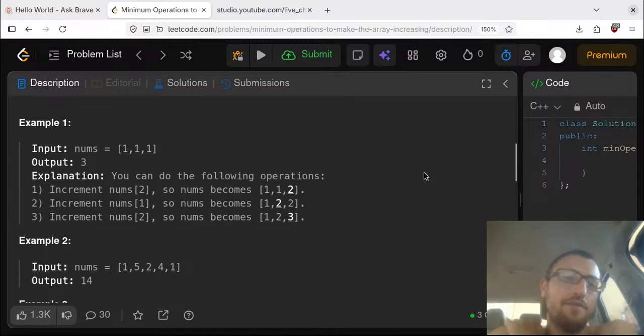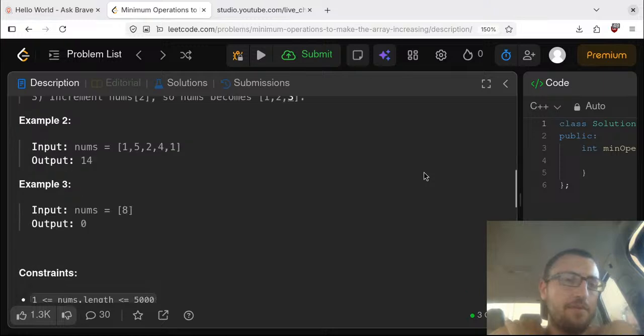So the simplest thing to do is just move left to right and say, okay, for basically each pair, right? For each element and the element next to it, A and B, if A is not less than B, which it is in this case, but it's not in this case, you add to B to make it larger than A, so you take the difference and add 1.